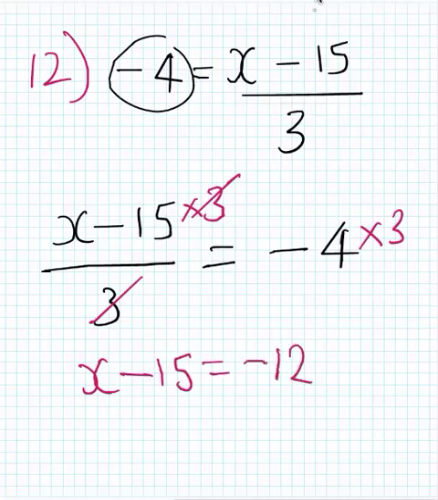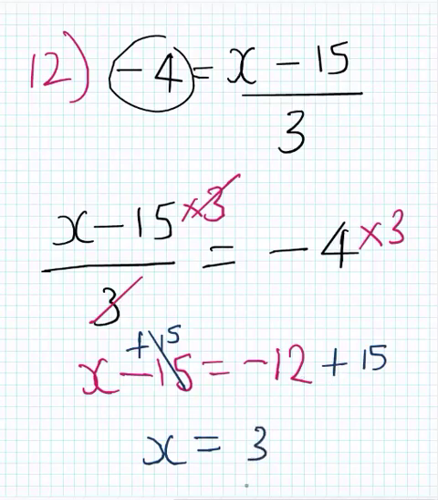And now with the minus 15, we plus 15 and plus 15, because the opposite of take away 15 is the plus 15. And we can see how this 15 is joined to the x by subtraction. It's not saying x times 15, it's saying x take away 15. And that becomes 0, and minus 12 plus 15 on that side. So we have x equals, so minus 12 plus 15, the difference between them is 3, and it will be a positive 3. And that's our final answer.